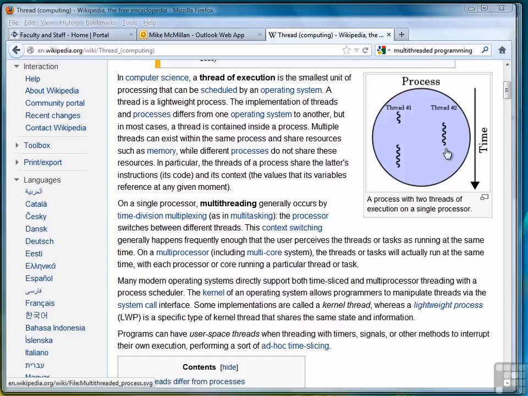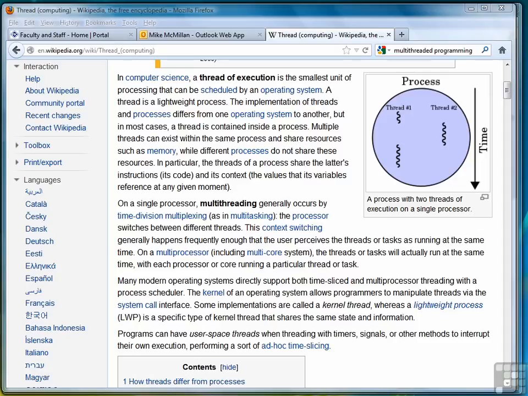There are lots of examples of programs that would benefit from this, such as chat programs where the chat server establishes communication with a chat client in its own thread, or a graphical user interface program that captures user input into the GUI in one thread and does some sort of numeric or computational process in another thread. And there are many, many more examples. In simulation, for example, you might have each object that's part of the simulation doing its processing in its own thread. At any rate, in this lesson, we're going to look at just a simple example of how to create a program with multiple threads. So let's go ahead and look at that program now.